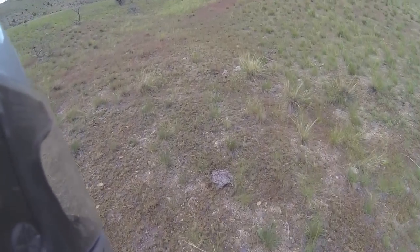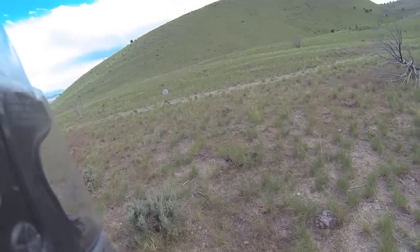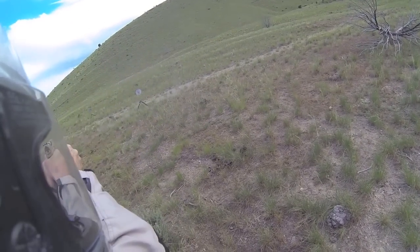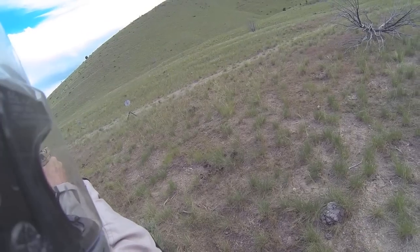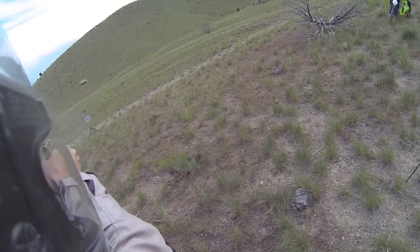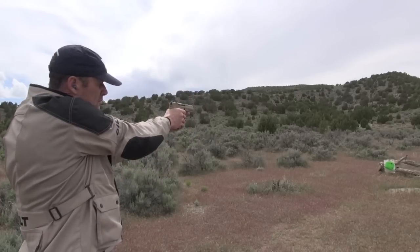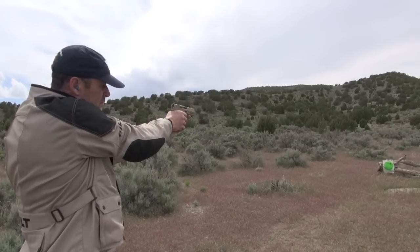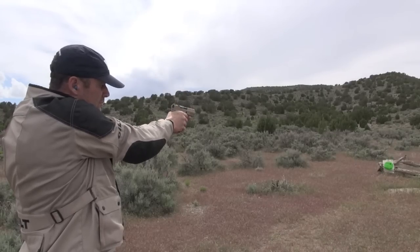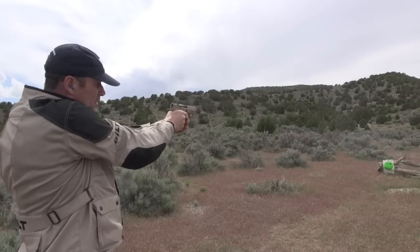I want to start off actually with the recoil impulse of the Canik TP9. I liked it. Did it have muzzle flip? Yeah. Was it any worse or better than the Glock? I don't know. I don't have any problems with the Glock. I don't really care. I'm not one of these guys, oh, too much muzzle flip. Usually guys start complaining about that when they can't hit the target. I'm serious. That's what I see. Higher bore axis on the XDM series. It seems about the same, the recoil impulse and muzzle flip. I don't know. I'm sorry.